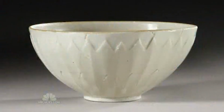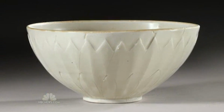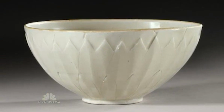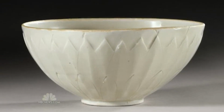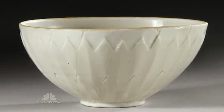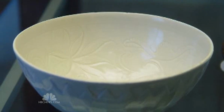$2,225,000. Not every blockbuster antique story happens on TV. One unfolded in a New York yard sale. In 2007, a family paid $3 for a small ivory-colored ceramic bowl at a tag sale, thinking it was pretty. It sat on their mantle for a few years. Something made them curious enough to get it checked out.